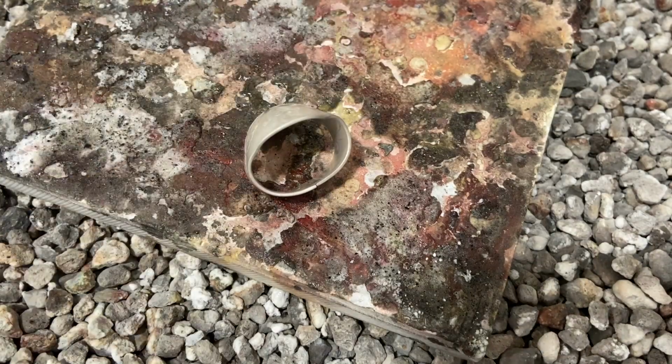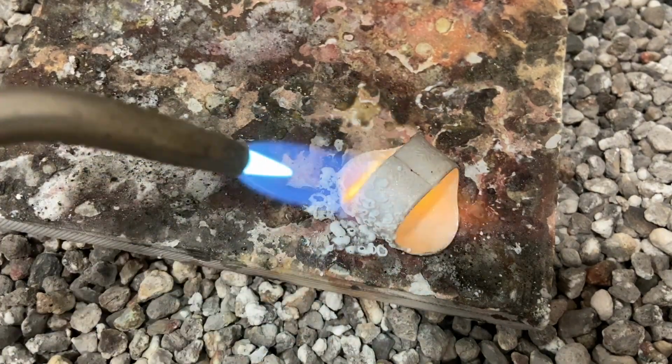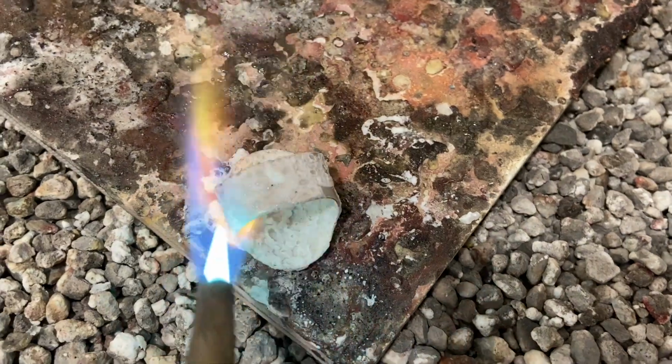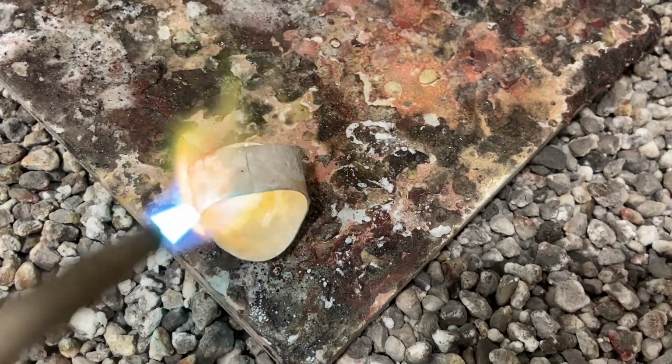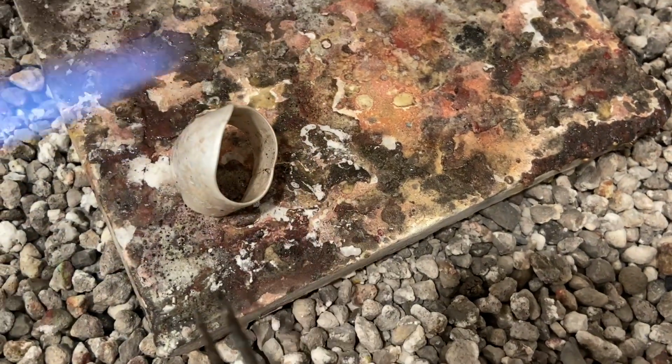I'm actually going to solder on the inside of the seam because if I solder on the outside, the solder will flood that roller mill design, and I don't want that to happen. So I have fluxed my ring and I'm heating it up. My flux is nice and warm now. It's clear and glassy.